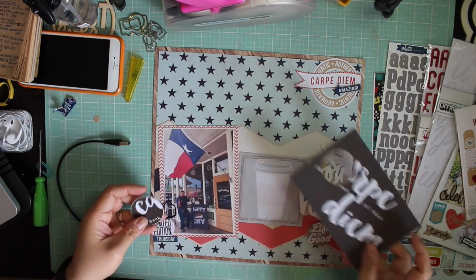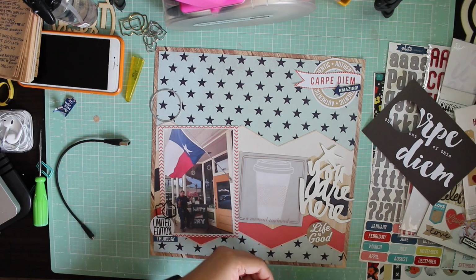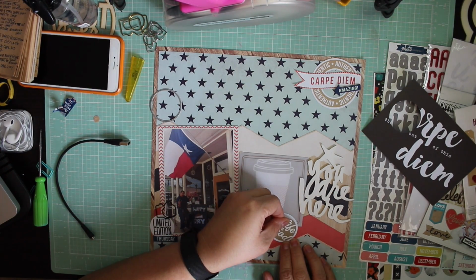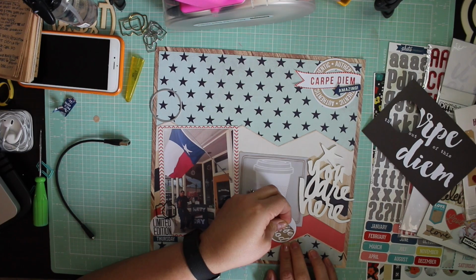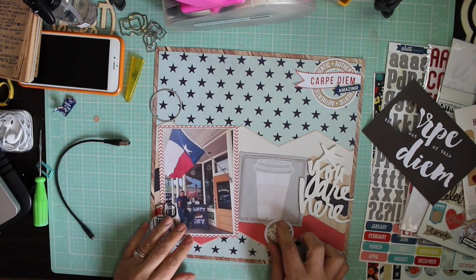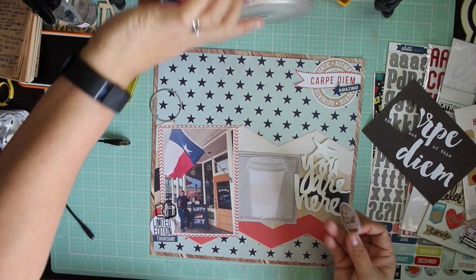And I didn't realize until after that I had cut out my cut apart sheet. This is from the Simple Stories paper pack. I can't recall right now which one it is, but unfortunately I used it and didn't realize that it wasn't a white piece of cardstock laying around. It was this die cut. So I gave myself a thumbs down, if you noticed.